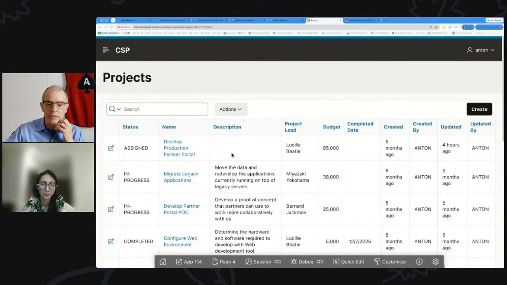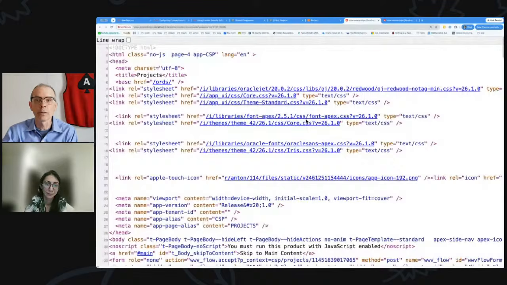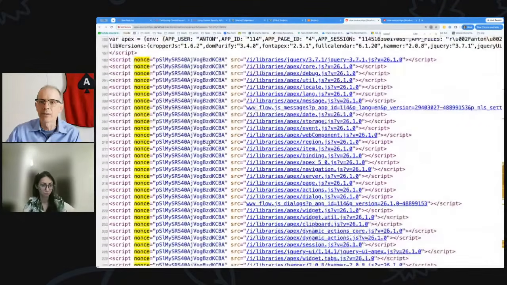The problem was you couldn't do that with Apex previously, because Apex has all kinds of script tags. If we view the page source and look for script tags, we're going to see tons of them, right? We couldn't turn on that because Apex didn't put a nonce in, and without the nonce, it wouldn't work. But with Apex 26.1, look at this. We've got nonces all over the place. Every one of these things gets a nonce. Okay, so even if you do not set up the setting about security in your application definition, you will always get this.